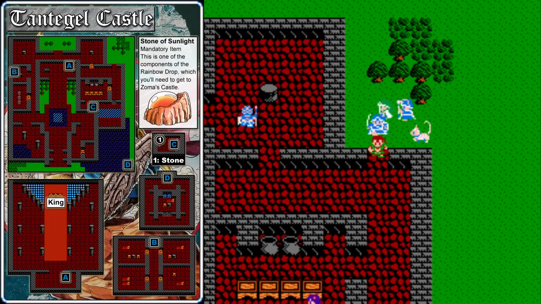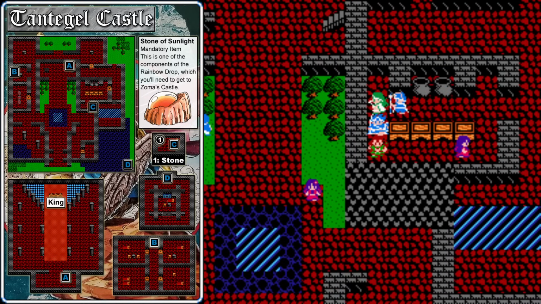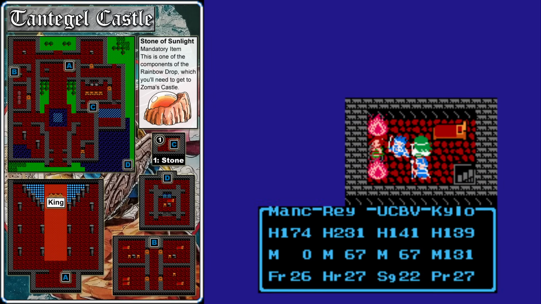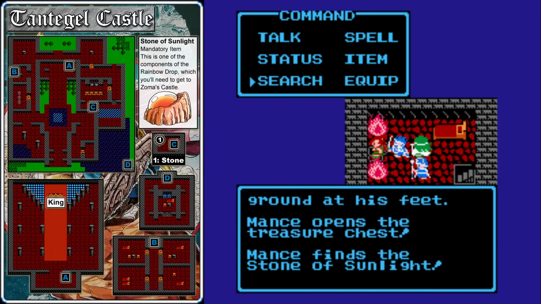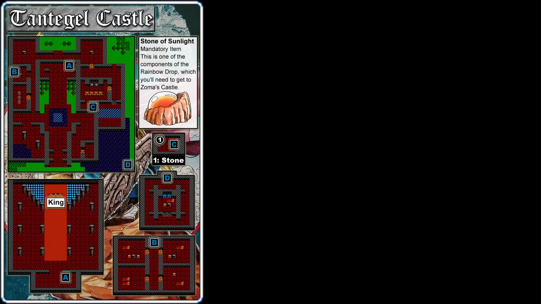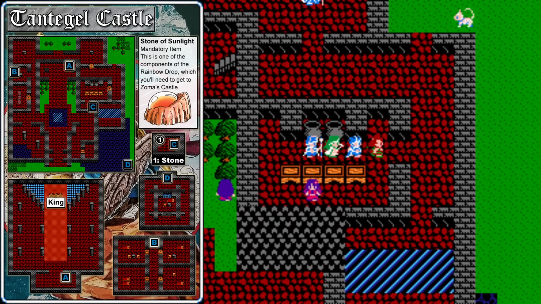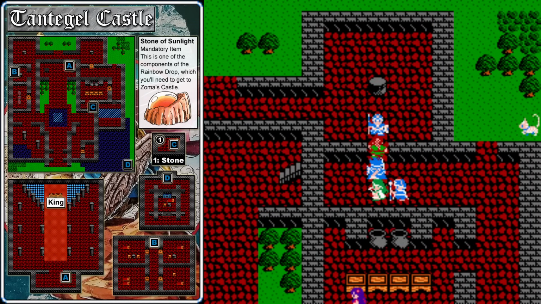You probably have figured it out already. It's over here in the castle kitchen. If you push on this wall, you'll find a hidden stairway, and up between these two fires, you'll find a chest, and inside is the Stone of Sunlight. That's a mandatory item that we'll need to create the rainbow drop, so make sure you grab it before you leave the castle.